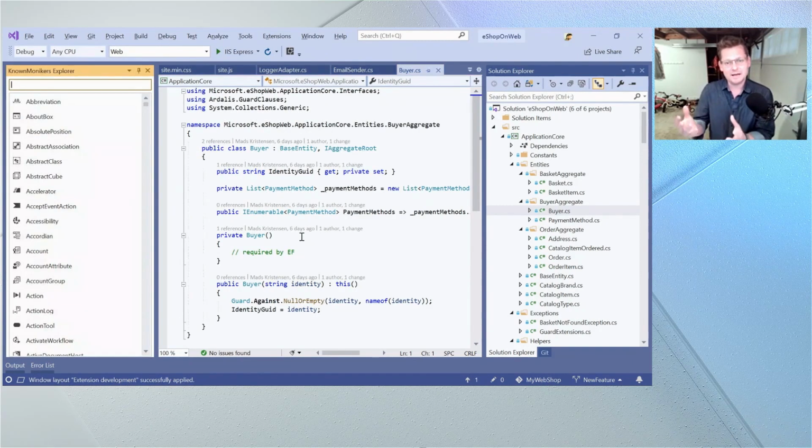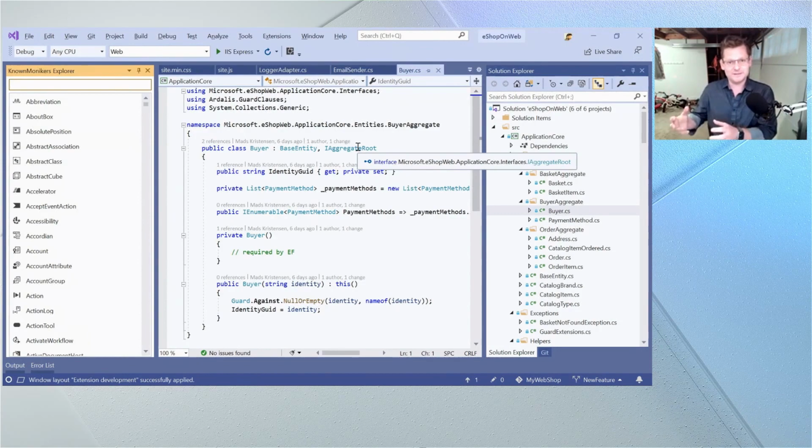I apply a window layout that's a little bit different. You see here, I did a keyboard shortcut, and now you can see I have an extension tool window showing up here that's coming from an extension that is targeted for extension development. It's a little bit meta, I know that, but that's kind of cool.